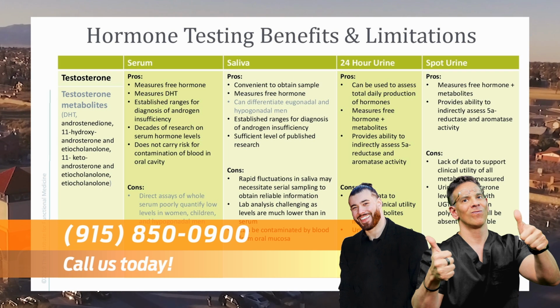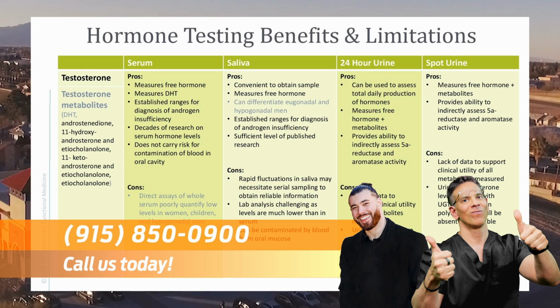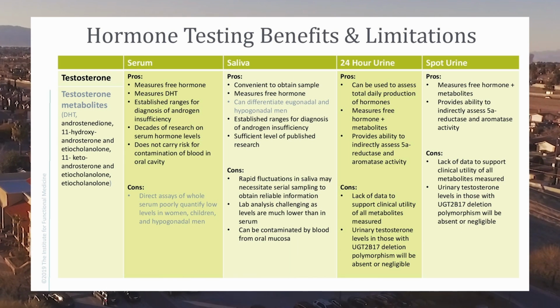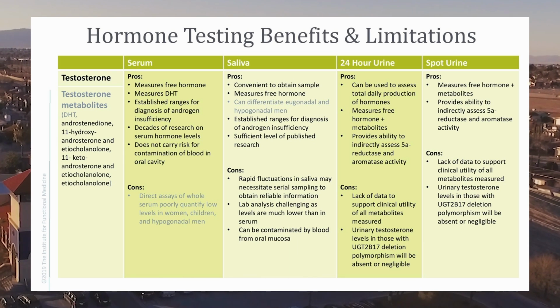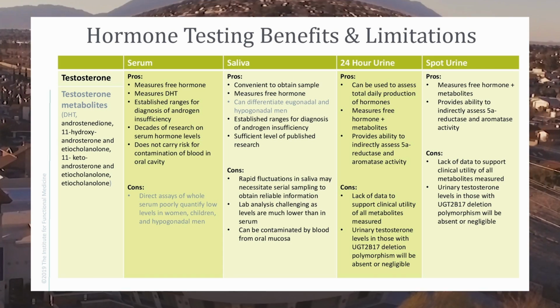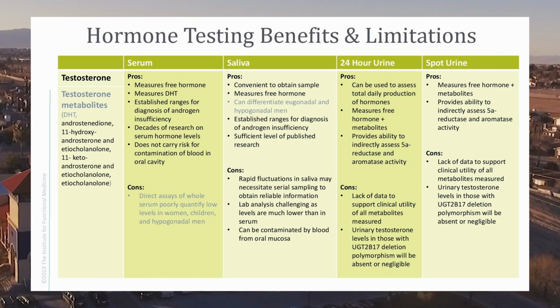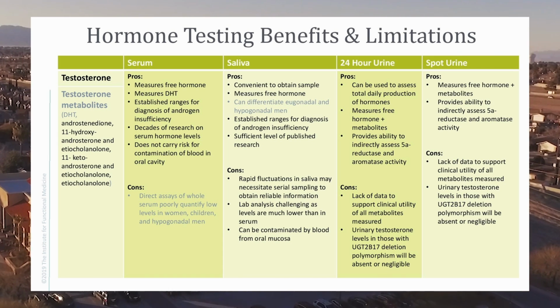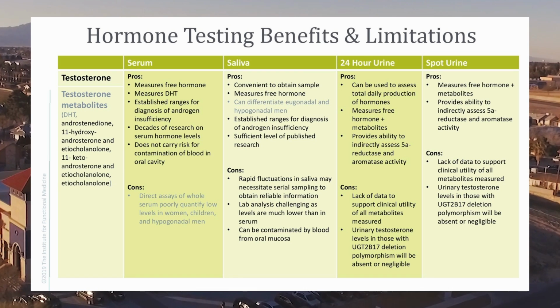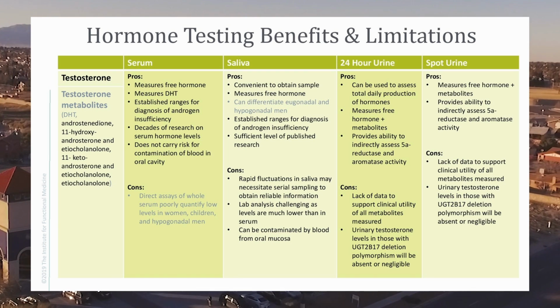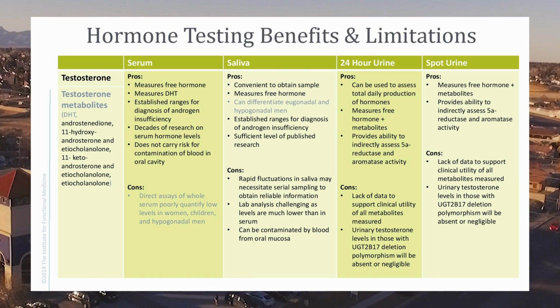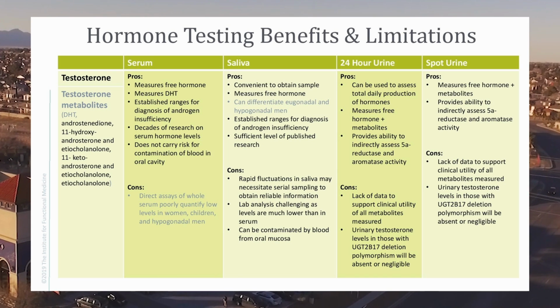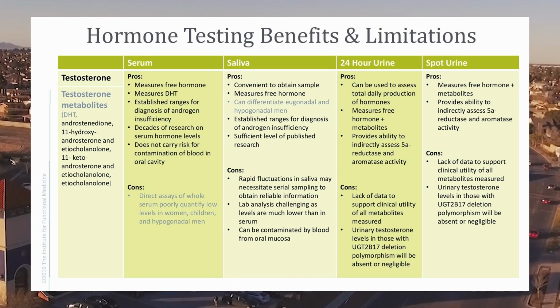And again, you need to know your lab because the levels are a lot lower than in the serum, so it might be a little bit challenging to get an accurate level, and be careful about blood contamination. Now, in urine testing, the 24-hour urine and the spot urine kind of have slightly different issues.